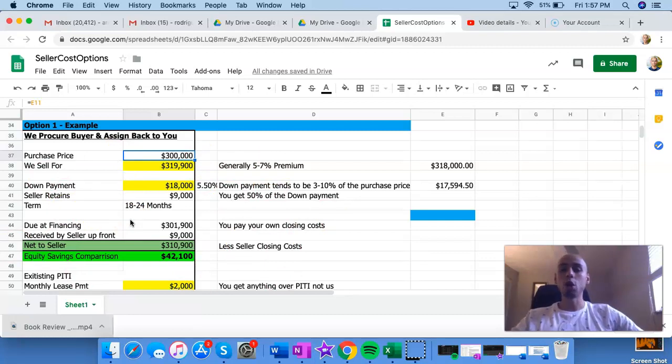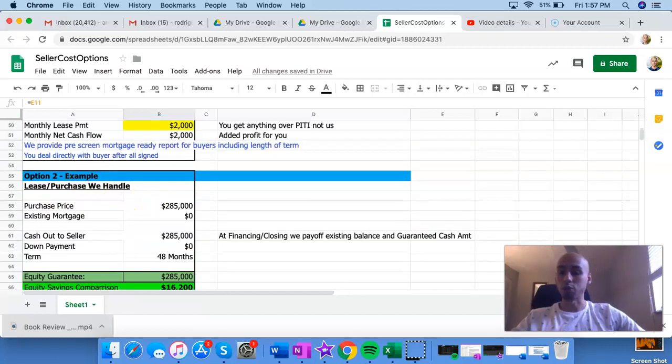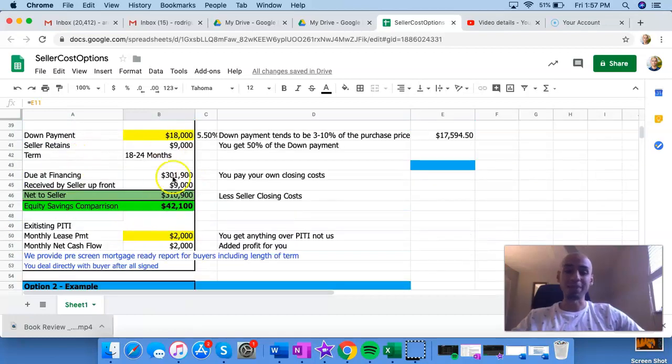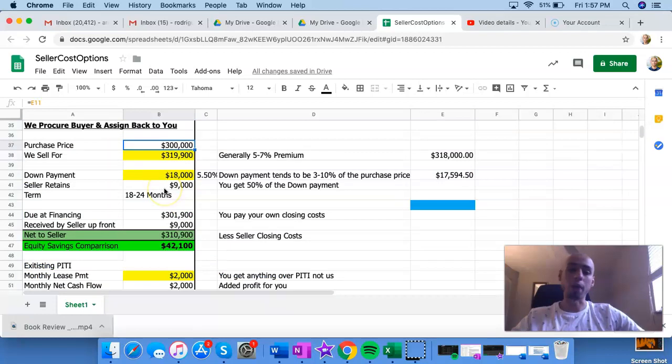So you just have to know what strategy. First, you want to know what the seller situation is, right? Are they someone who wants nothing to do with the property, in which case option 2 will probably be the way to go. But most sellers might still even take option 1 because they can just hire a property management company, right, to do it for 10% of the gross rent, and they'll still net more doing it this way, even with the property management company.